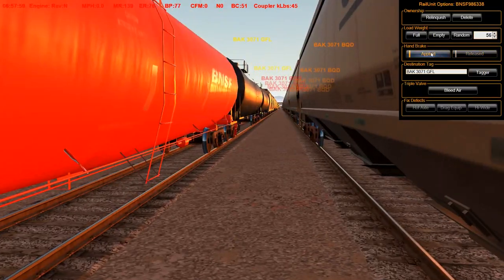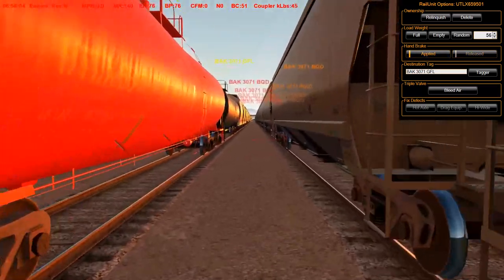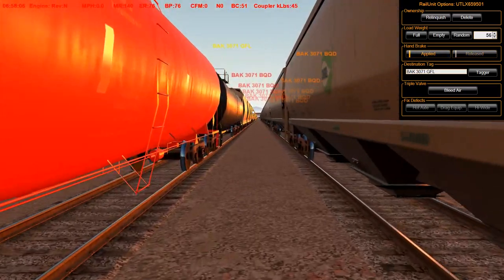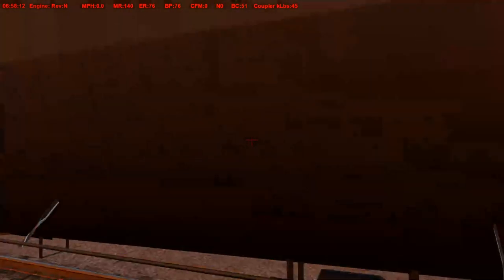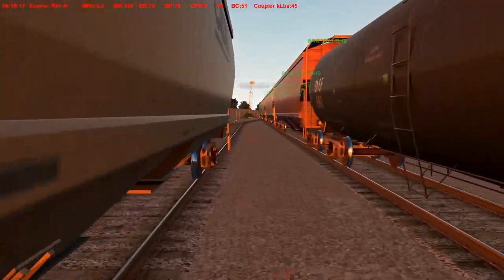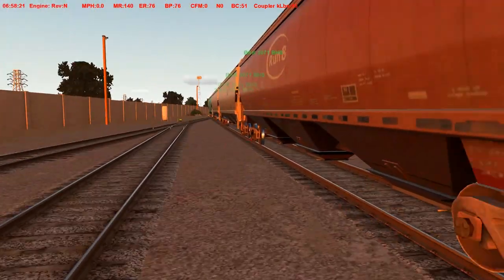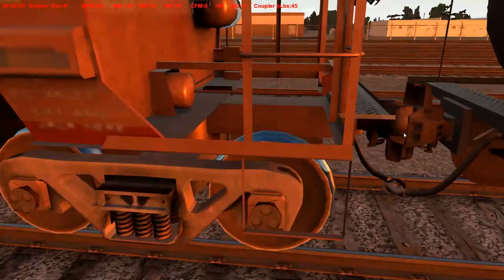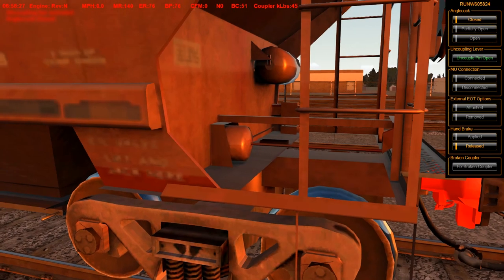The engineer sounds the horn, meaning it's safe to go in between the cars. We begin to set the handbrakes on those cars that are going to stay on this spur a little bit longer, and then we'll go in between and pull the pin. And there we go.